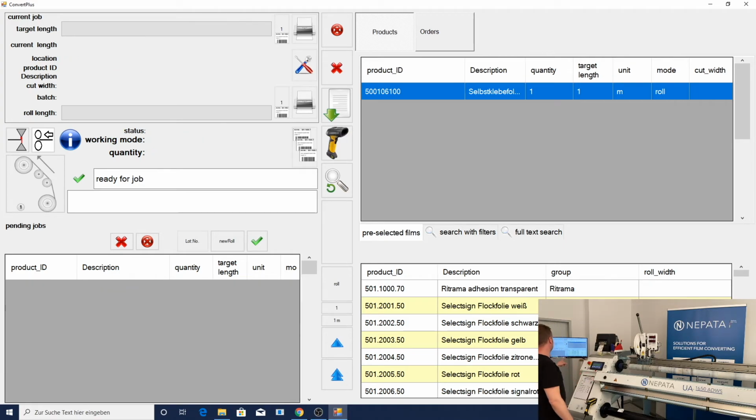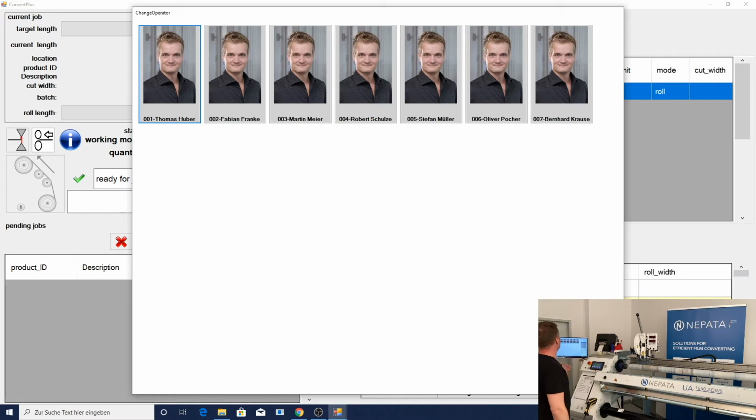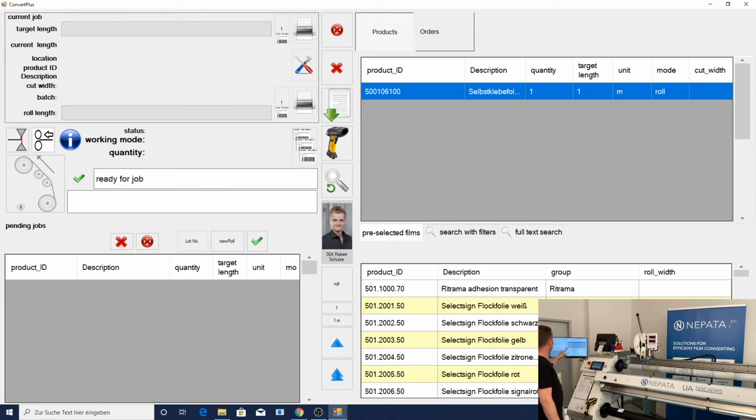ConvertPlus2 also features a simple user management. You can set up user IDs, names, and also pictures for these users, which you can then select in this field here manually. There are also certain ways to configure the software to, for example, auto-log out users after every single job or after a certain amount of time, to force them to log into the system once they are starting a new picking note, for example, to make sure that you can track properly who did what with the machine.